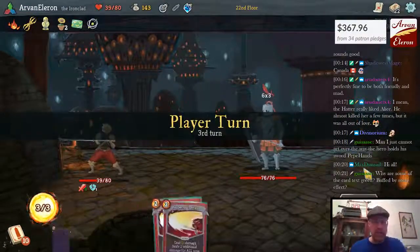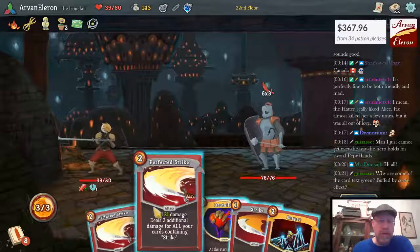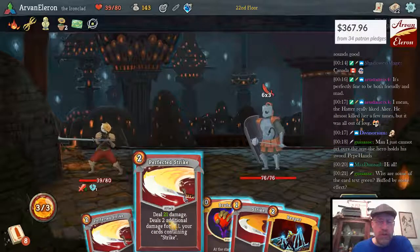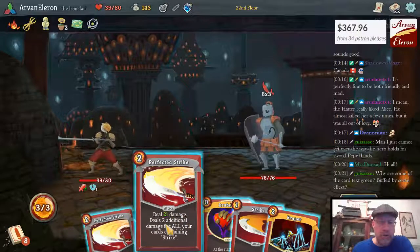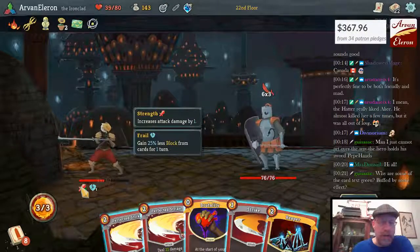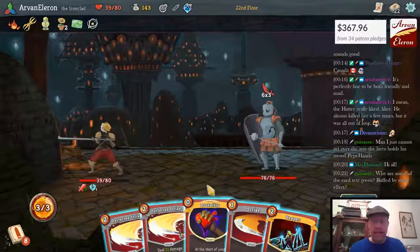Why are some of the card text green? That indicates that the number is buffed in some way. So the way that works is these cards are buffed because you get 2 additional damage for all your cards containing strike, and I am boosted because I have an extra strength already. So basically anything where it's higher than it would be normally, that affects things.